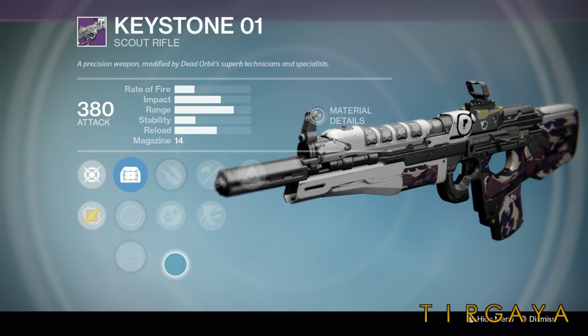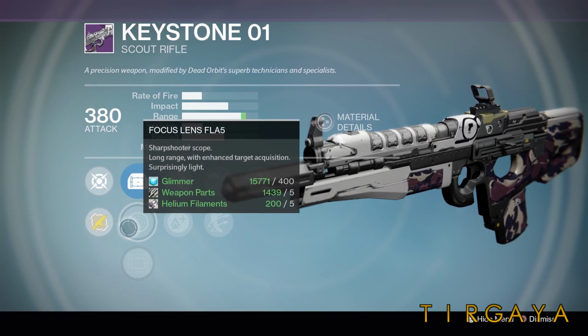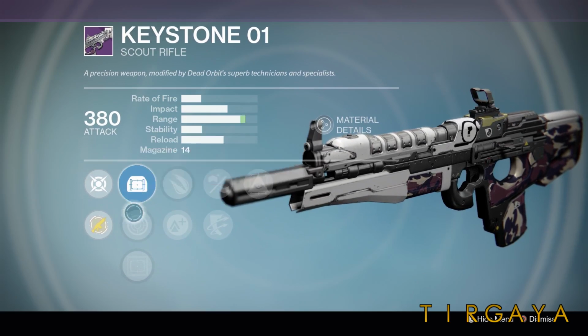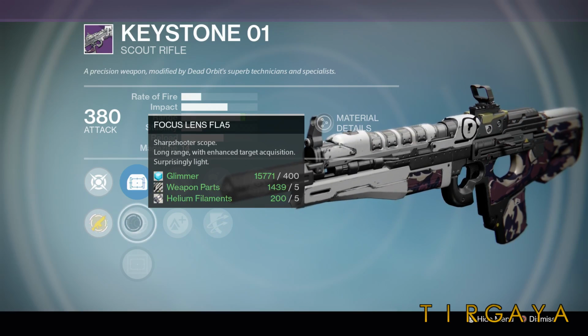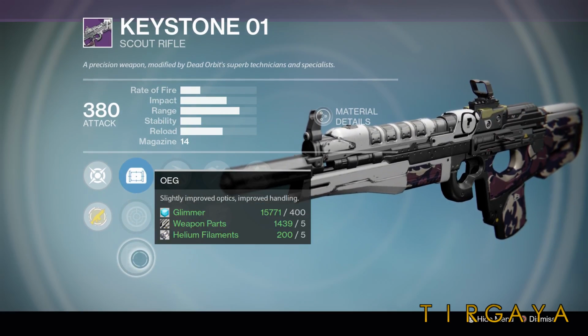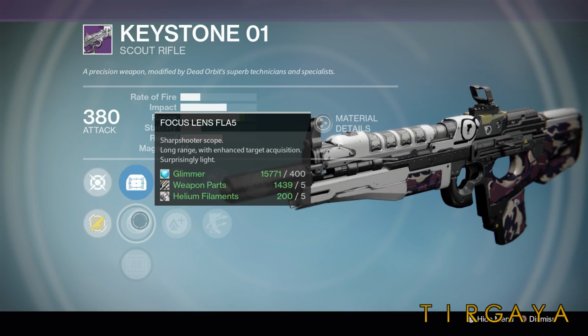The Keystone 01 gets a mention this week because apparently someone at Bungie was listening and I got a focus lens FLA5. I didn't, however, get a short range scope. There are two other decent scopes on here, but realistically, on this kind of scout rifle, you want both. A long range scope like the focus lens FLA5 and something like a reflex or a short shot scope to give you some close range options.